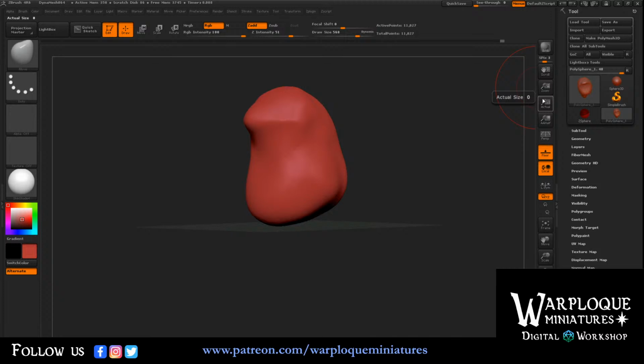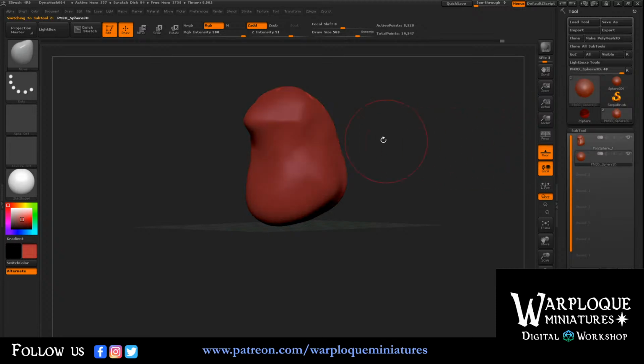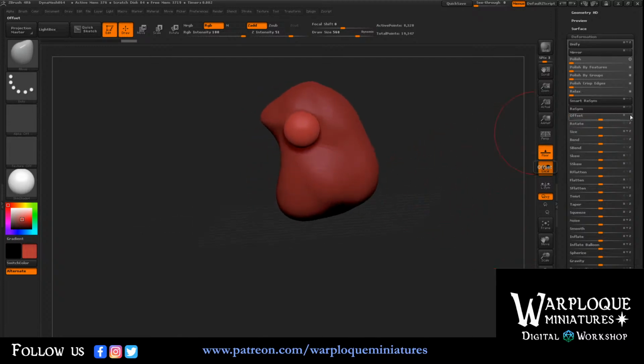Next I'll do the arms. So we'll go to Insert, and then I'll insert another sphere. And use this very important section called Deformation, which essentially allows you to do more controlled modifications to a subtool, which is what each of these components is called. Offset, for example, moves it from side to side. Size can shrink it down. And for all these other ones, the only thing I can recommend is to have a faff with them, have a play about, see what they do.